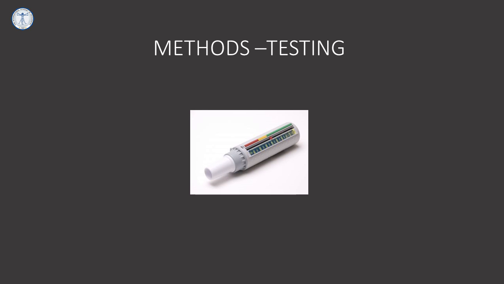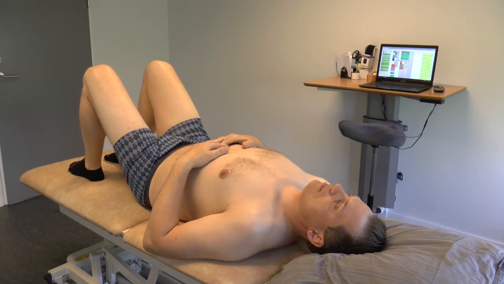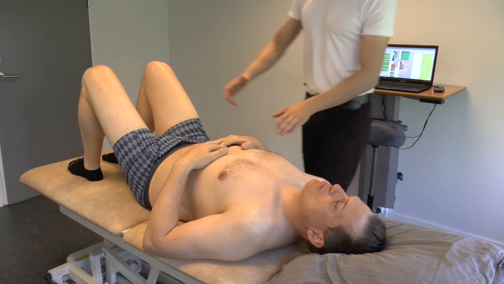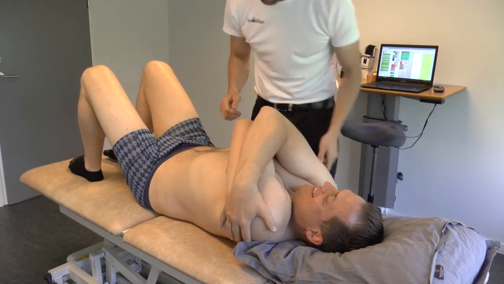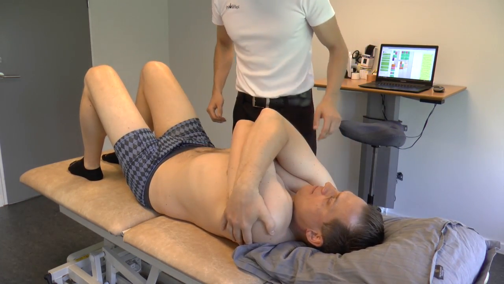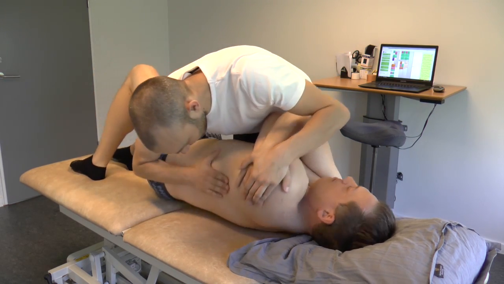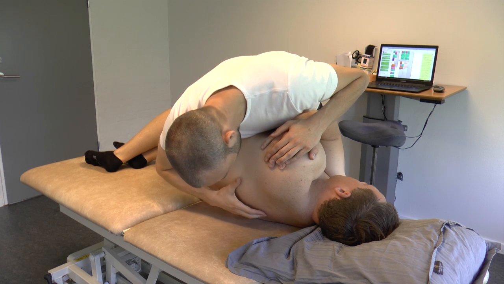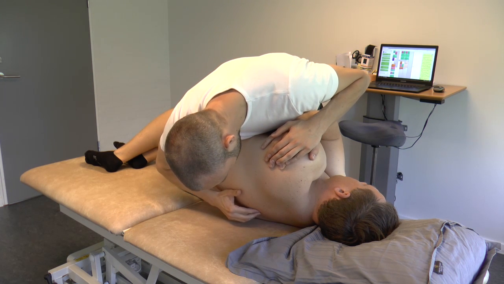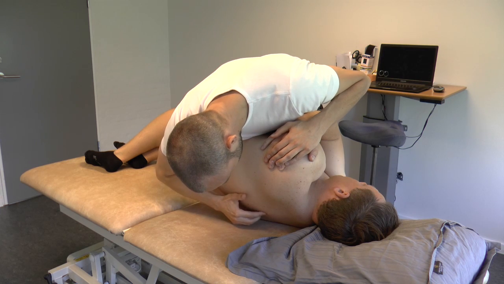The manipulations were performed with the test subject lying supine with his/her arms crossed. The researcher was standing on the side of the test subject. The researcher placed one hand on the back of the test subject. The researcher used a hitchhiker grip with bilateral contact on the processus transversus of the vertebra below the segmental level which the researcher wanted to manipulate. The researcher put his chest on the test subject's upper elbow, then lifted the head of the test subject and supported the neck with the upper hand.